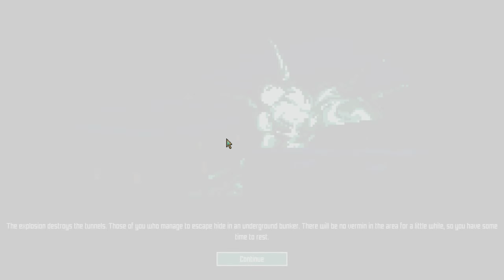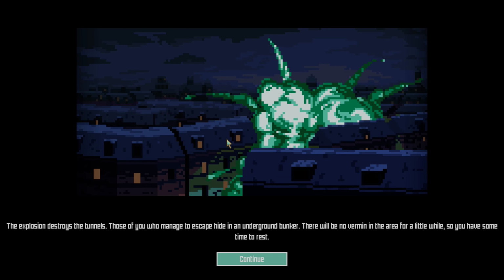Ooh, that was loud, wasn't it? The explosion destroys the tunnels. Those of you who manage to escape, hide in an underground bunker. There will be no vermin in the area for a little while, so you have some time to rest.